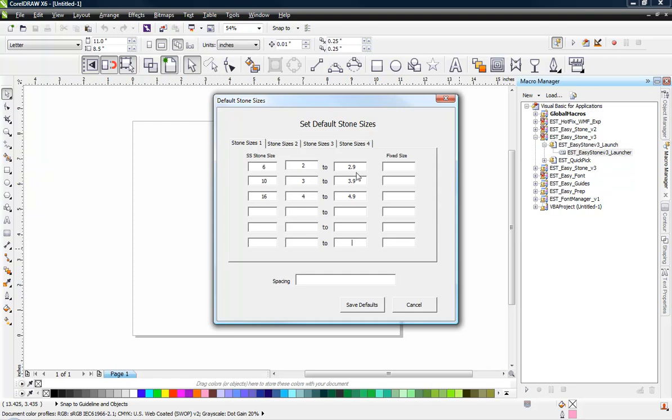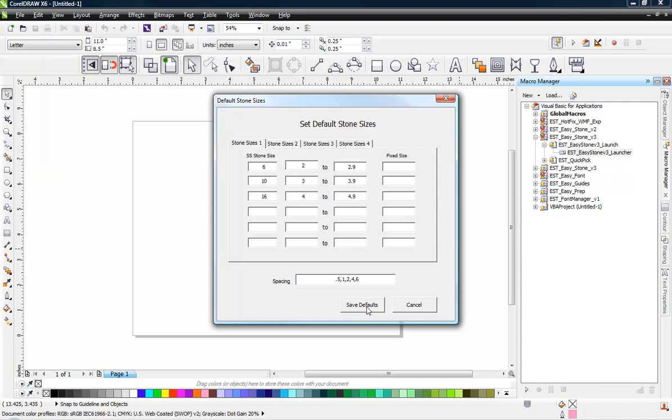We've set up these stone ranges for you, and we're going to talk more about what these are, what they do, and how EasyStone works with these stone ranges. But for right now, what we want to do is set up some spacing. I usually use a 1/2 millimeter, and these are millimeter values that we want to enter. So I'll enter a 1/2 millimeter, 1, maybe 2, 4, and 6. Whatever you want to do, all you have to do is put a comma in between those values.